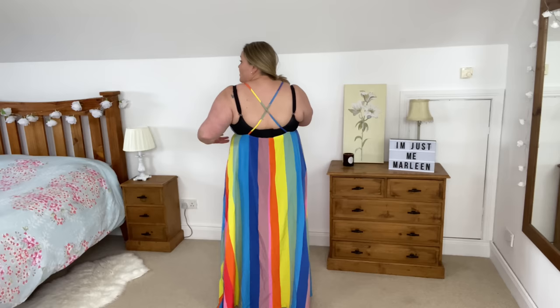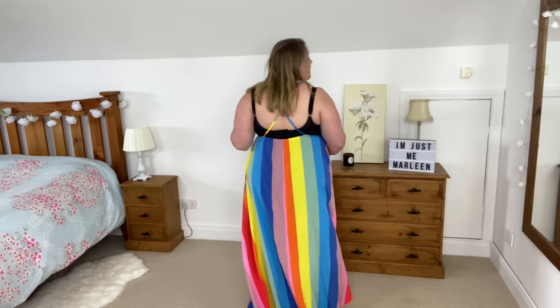I've jumped straight into my first dress and what a dress it is — isn't this just stunning? Shein has a huge pride collection on their website and I think that's absolutely brilliant. This dress is a polyester material so it's lovely and flowy and falls really, really pretty. Look how long it is — it's literally hitting the floor for me and I'm 5'5". We do have an open back, so you can see my bra, but if you're on the beach with your swimsuit on and just want a little cover, this is the perfect dress. I love the colors, I love the stripes, and I'm all in favor of pride. I got this one in a size 4XL and it's on the website for $16.99.